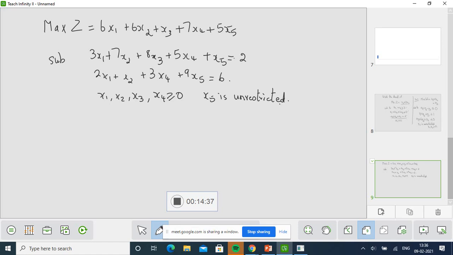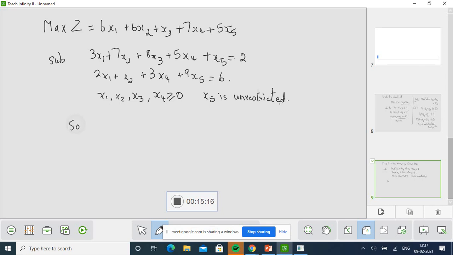In the next point, write down x5 is unrestricted in the primal problem. It is given, no, x5 is unrestricted. Therefore, the fifth dual constraint is an equality. So this problem is unique in many aspects for us. Now we will write the solution.